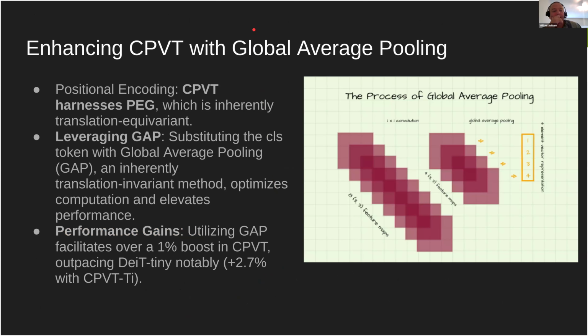This is just to reiterate what global average pooling was, if I didn't do a sufficient job of explaining it, but the paper doesn't really go into detail about what they're doing. I infer from the paper that they're doing the averaging over the patches to create this vector, because that might create the same size class token as before.